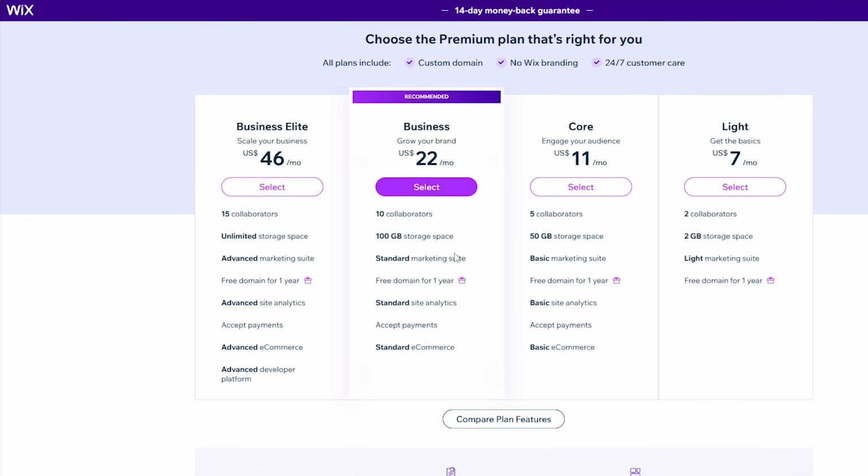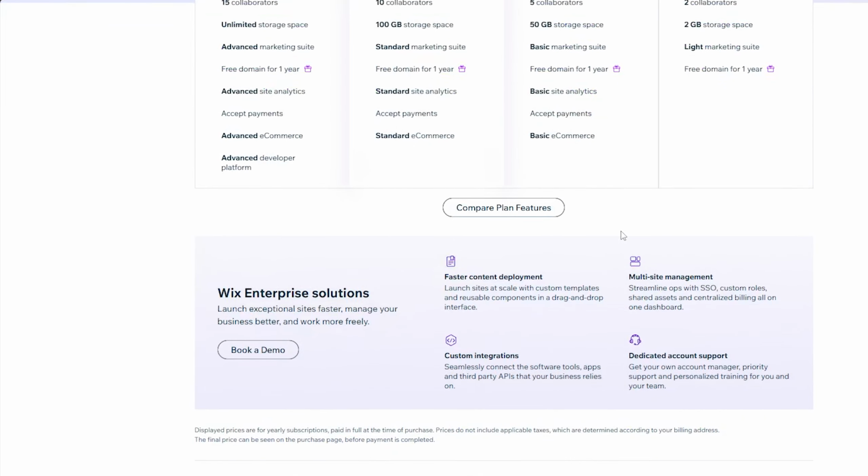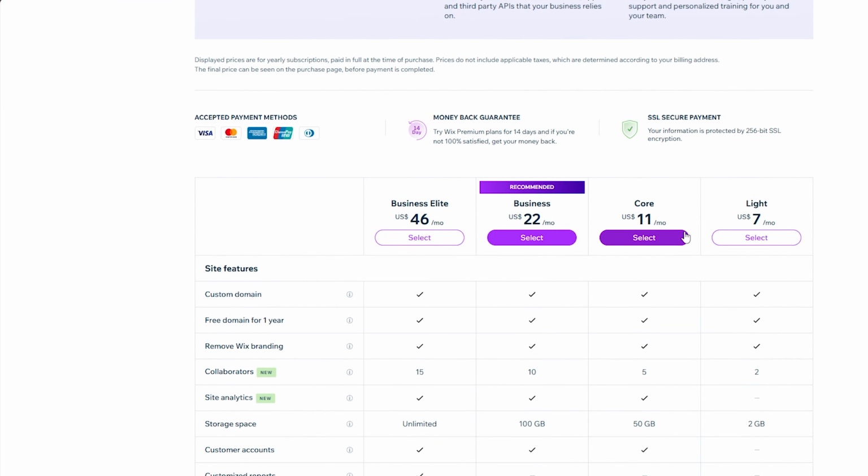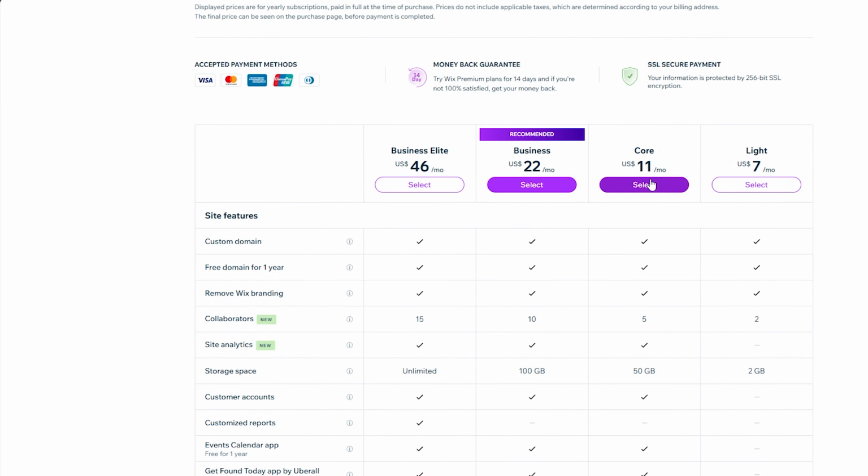that you can choose from. And I will tell you exactly what you should do in order to choose the most suitable plan for you. Now if you do not sell any products, you just have a website as a portfolio, or you are just providing a service and you do not have any products to sell, you can simply choose one of these two options, the light plan or the core plan.